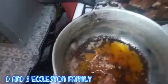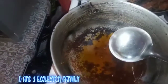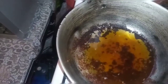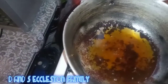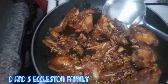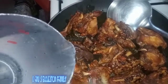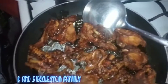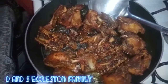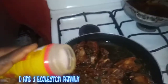You know? You see that same oil, I'm going to put a little bit in. And put on that. And then I add some water to that and cover it. Right, guys, see it now? I'm going to add a little water to this now and cover it and make it cook a little, you know?